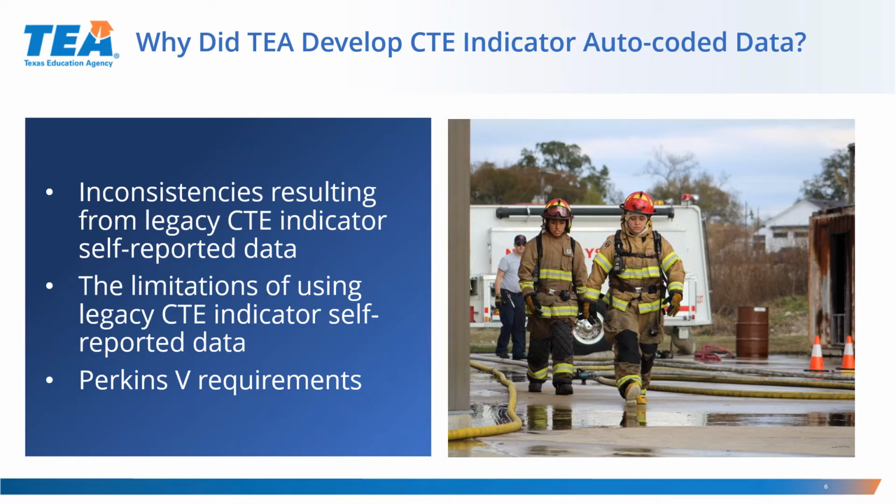In 2018, Perkins was reauthorized as Perkins 5. This act requires CTE reporting to be valid and reliable and comparable across the state. The act necessitates the new participation values that provide more detail about the kind and depth of a student's CTE coursework. In addition, TEA needs to report student CTE participants by career clusters.